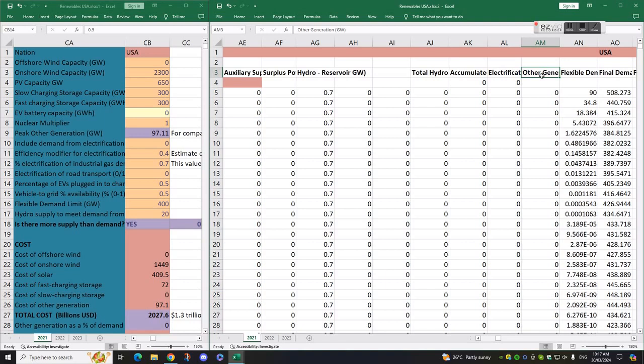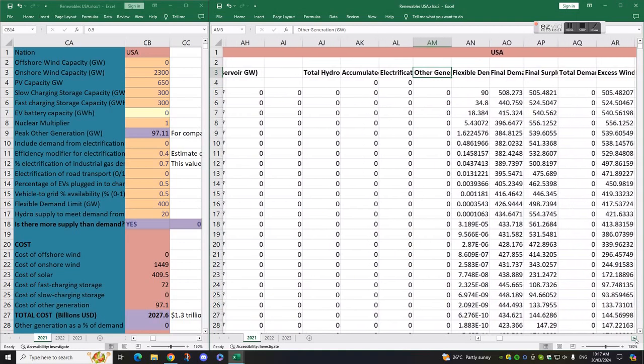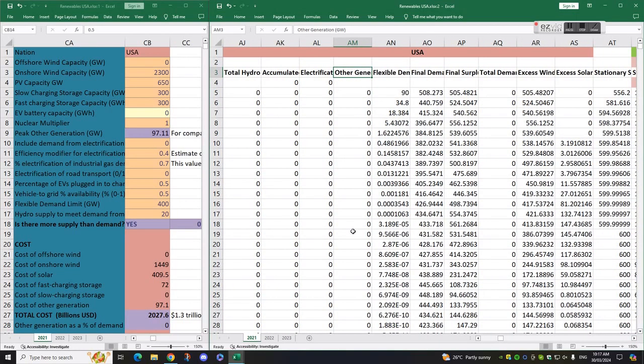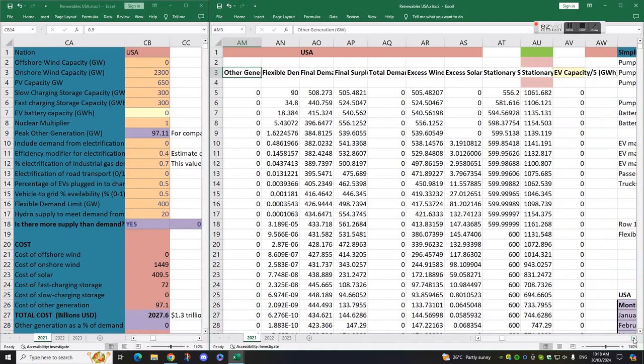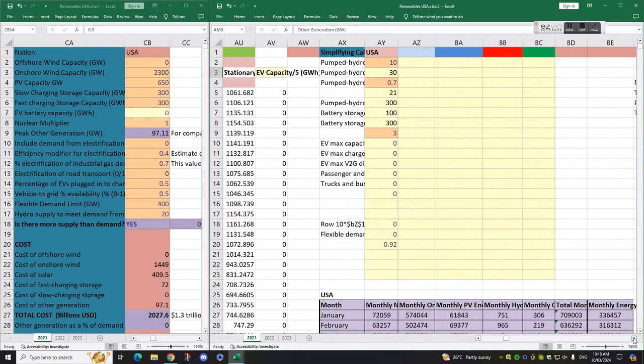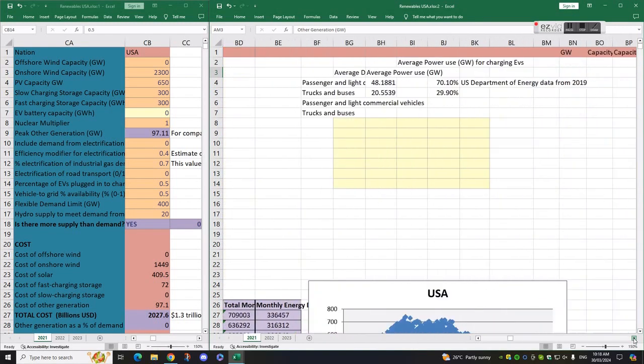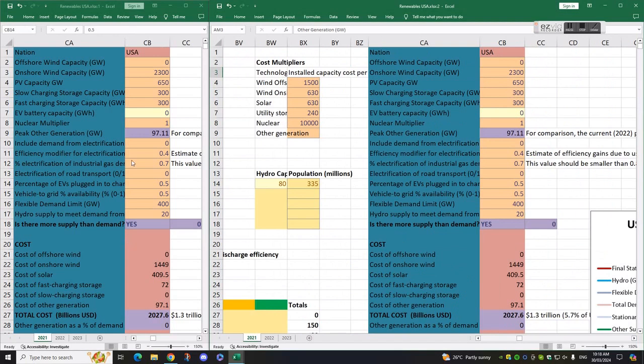You could even use, if you have a tiny amount of other generation, which this spreadsheet is designed to supply, then you could even use fossil fuel gases, because it would be such a tiny amount that could be offset. Okay, so after the other generation, supply will meet demand on the electricity grid. There are some other calculations which I'll get to later. The flexible demand, which I'll explain later. And then the rest of these columns are simply results calculations, sums of results, etc., which are used in the results table, which is over on this right hand side of the spreadsheet. So that's the results table that I have here in this other window.